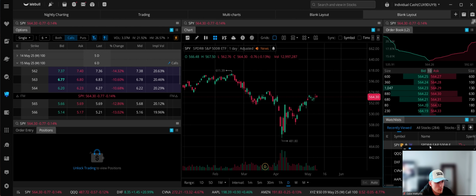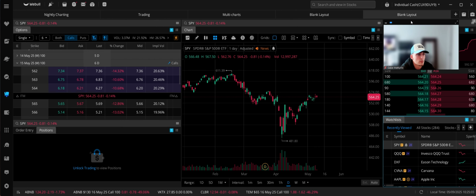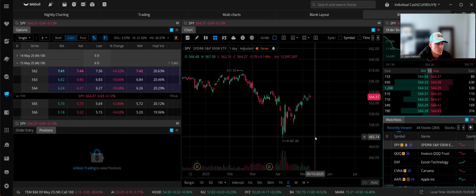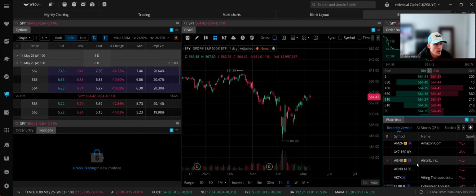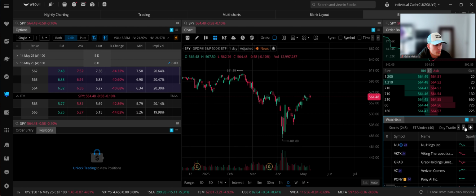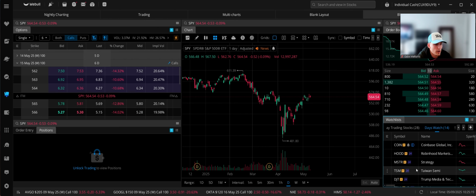So now I'm gonna move this to the bottom left here, or I'll put this in the middle. No, I'm gonna put it top right. Okay. So now that we set it as a group, every time you click on, let's say you have a watch list, and for me, what I was watching today was Coin, Robinhood, MicroStrategy, and all that stuff.